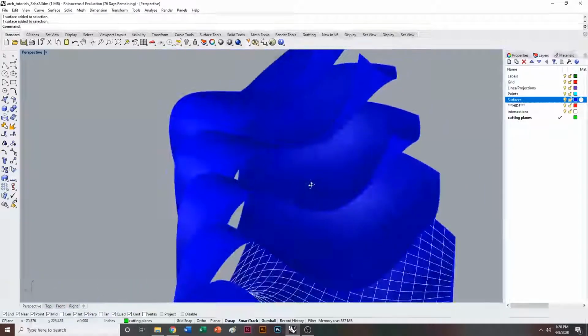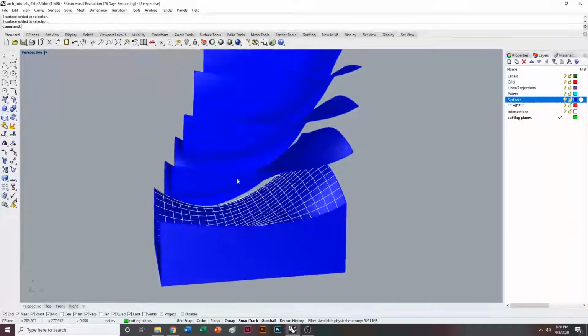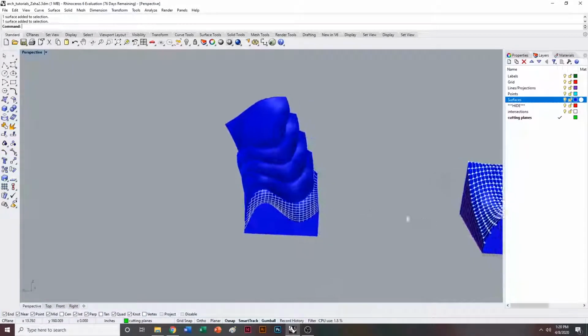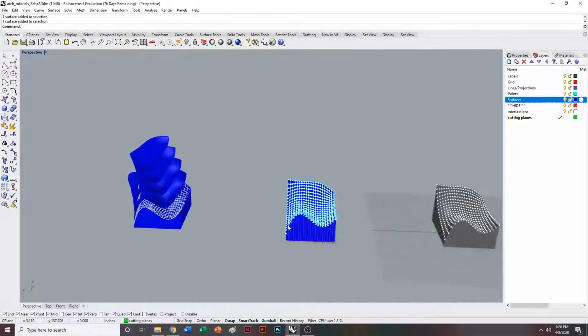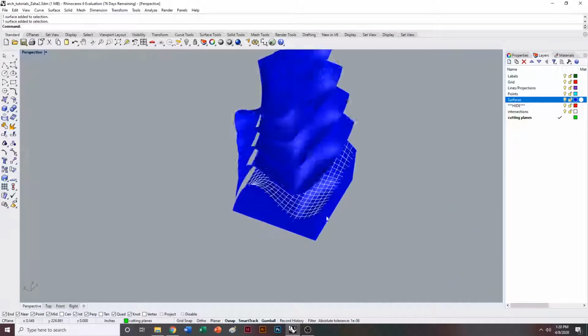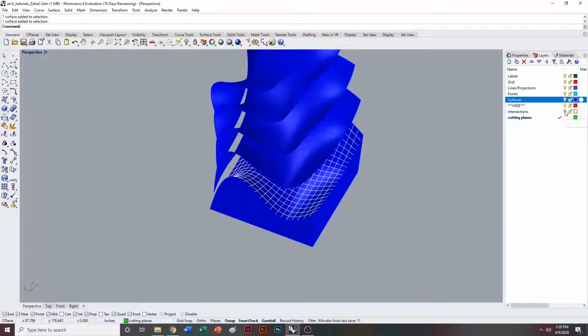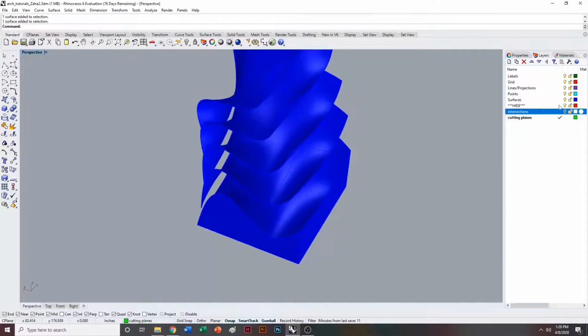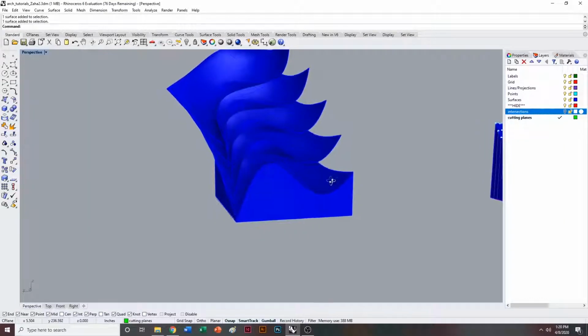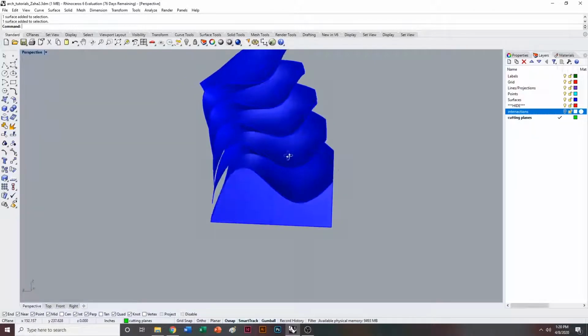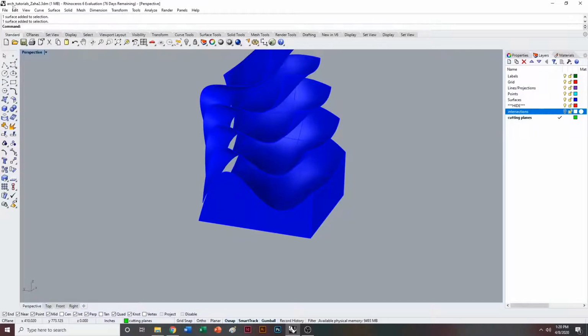All right, great. So we can see that it doesn't really touch back down to this original surface. So what we're actually going to do is I'm going to hide the intersections for right now by hitting this light bulb right here. And I'm actually going to save, so Control S or File Save. You should do the same because it's about to get weird probably.